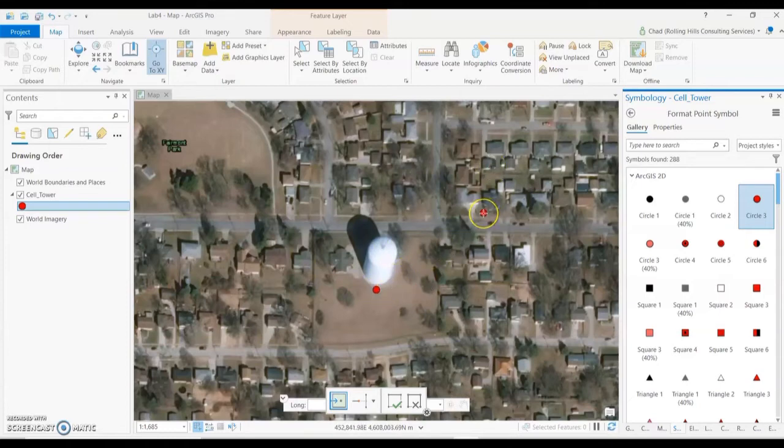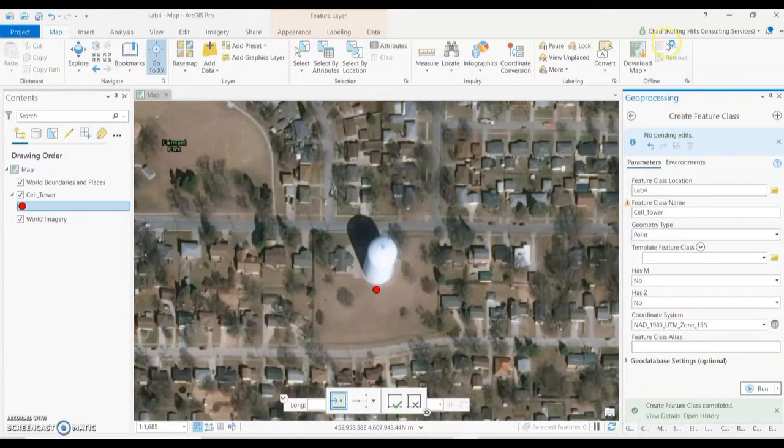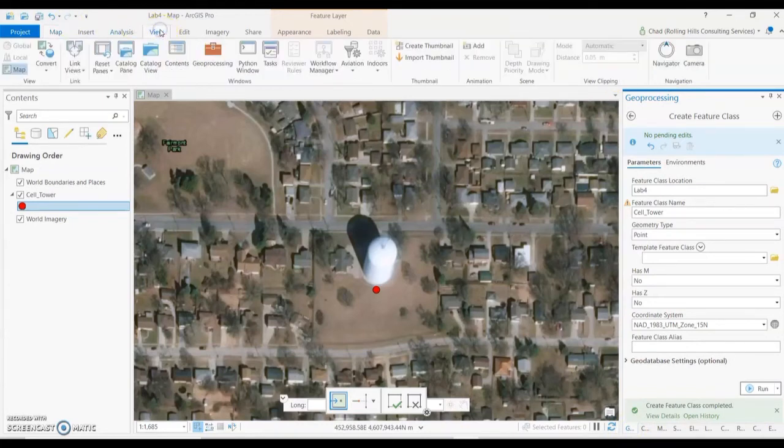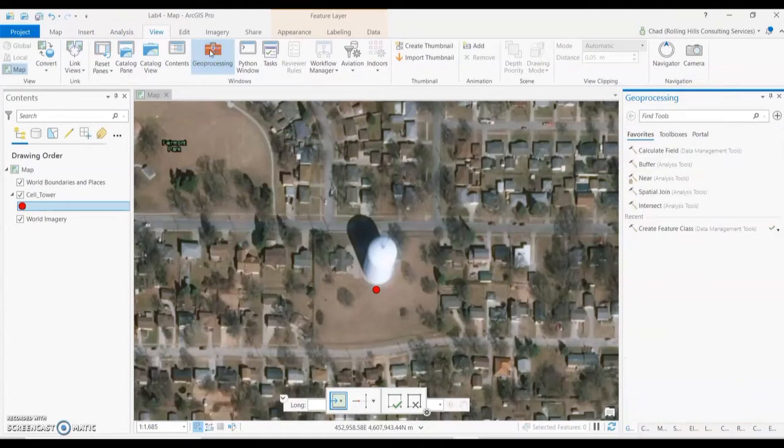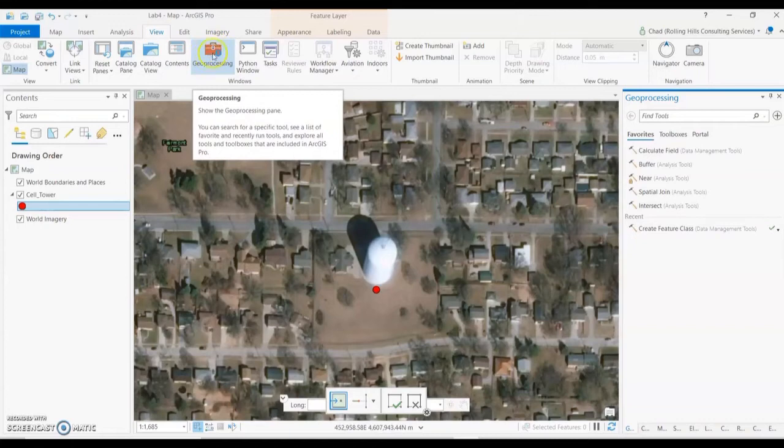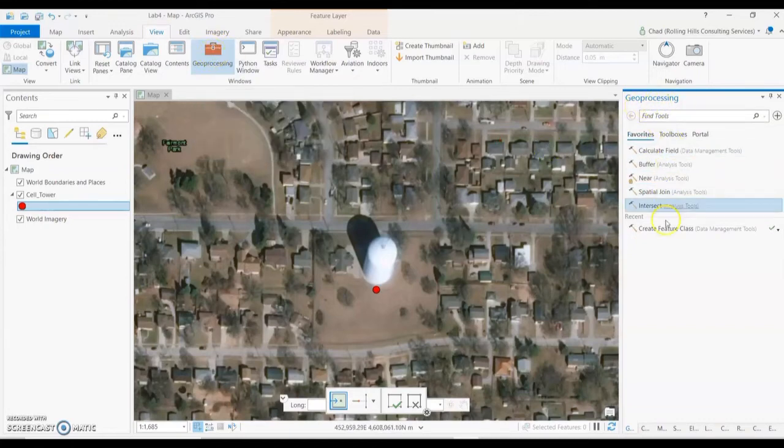So now we're going to start to get into GIS processing and different processing techniques. And so we're going to use a new tab. Mine's already open down here, Geo Processing tab. But again, you can go to View, Geo Processing. So click on the View tab, Geo Processing, which is like a toolbox. Now I've already been doing some, so I've got a favorites here. Stuff that I do a lot. We're going to click on Buffer.